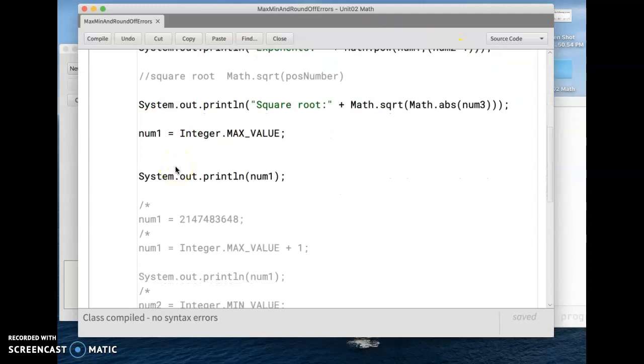So the next thing we're talking about is the maximum possible value of an integer. Now you'll notice this is Integer with an I. This is what we call a wrapper class. It begins with a capital I. It is a class, but we can use it right now same as an int. To us right now, it's the same as an int. We just actually have to write that.